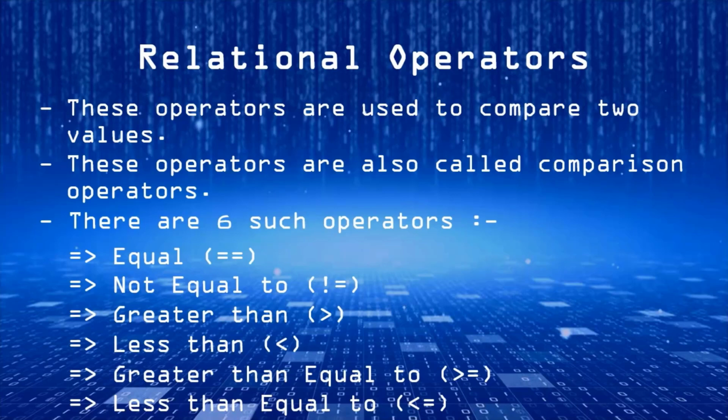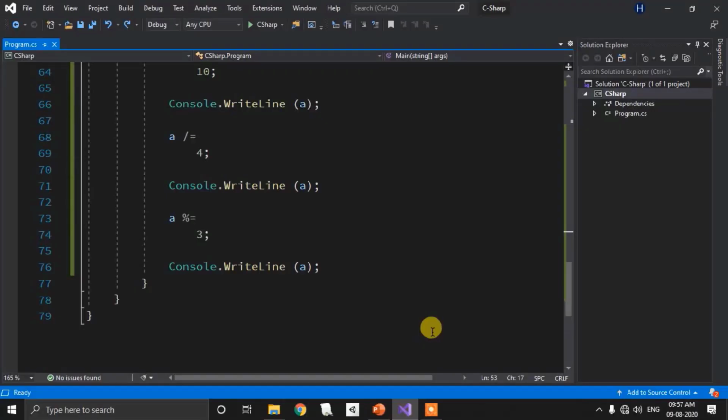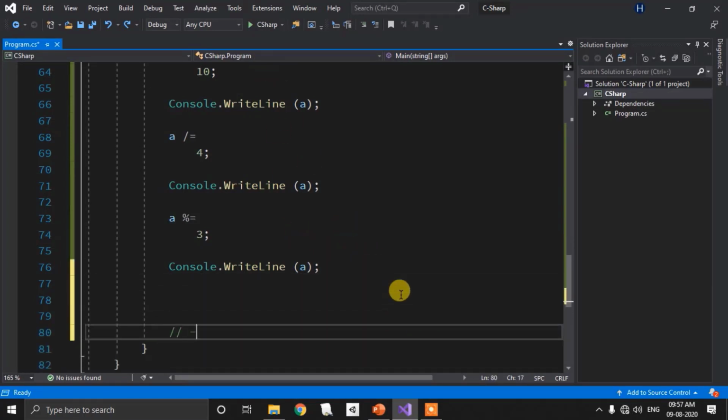Let us understand how these work inside of Visual Studio. So here we are inside of Visual Studio, and let us comment that out: relational operators.